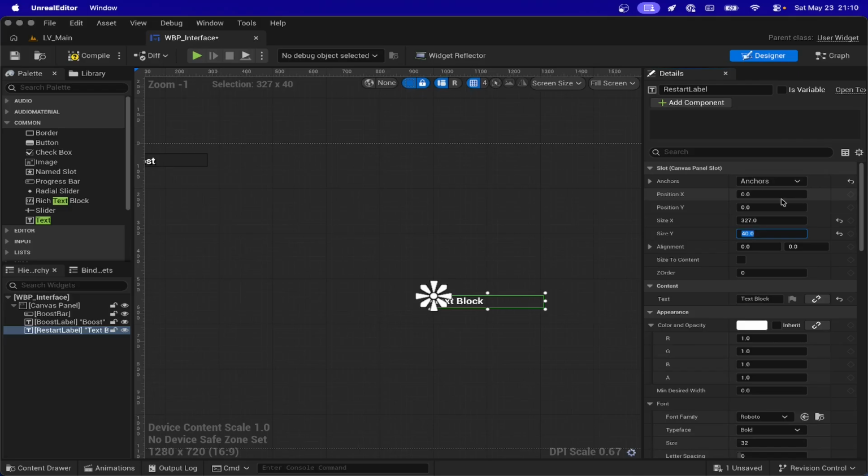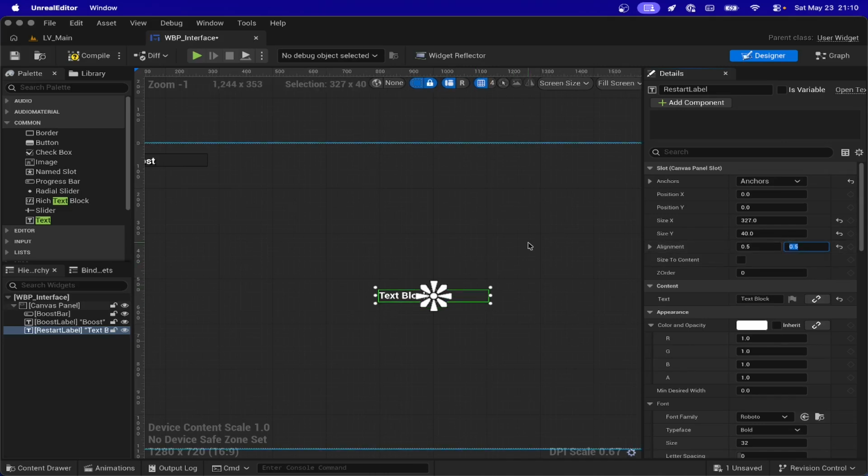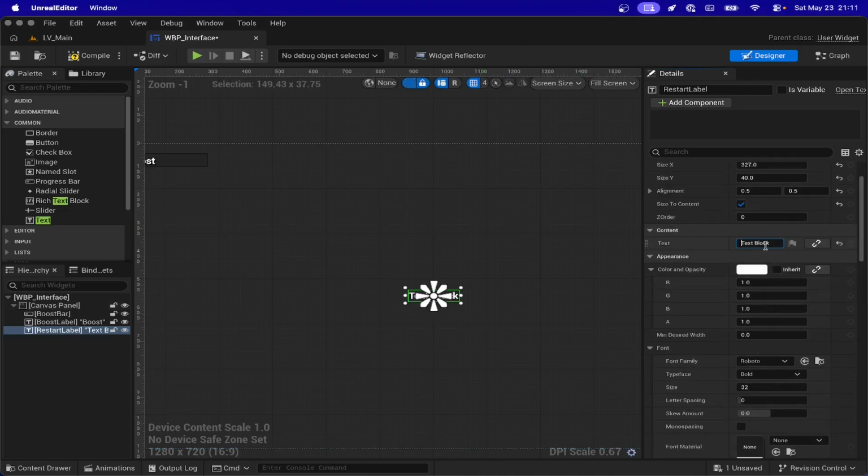Then set its alignment to 0.5, 0.5 so that it is perfectly centered in the screen. And we can actually set size to content to true so that we don't have to worry about getting the X size correct. In the text field, type "Press Enter to restart."